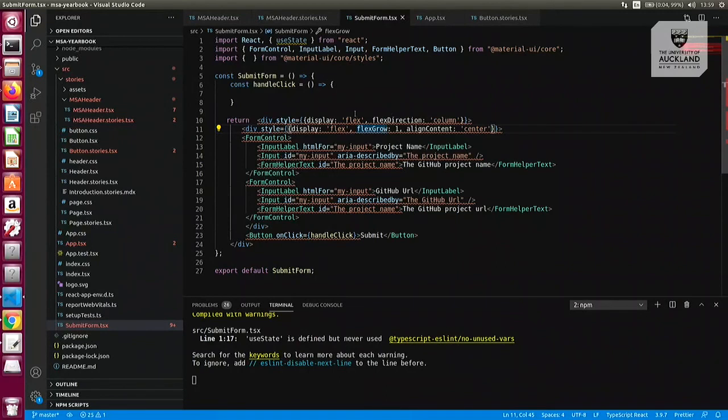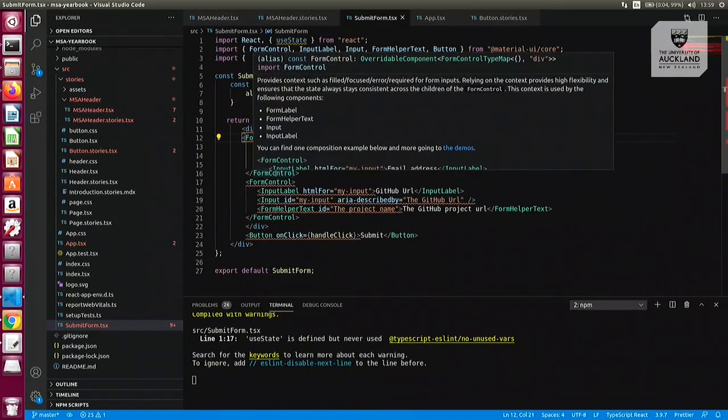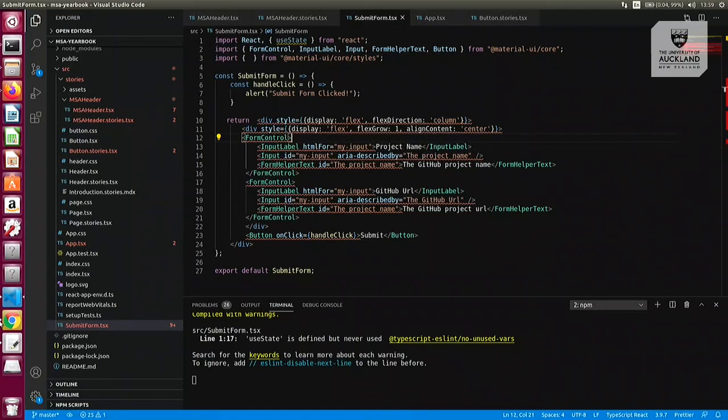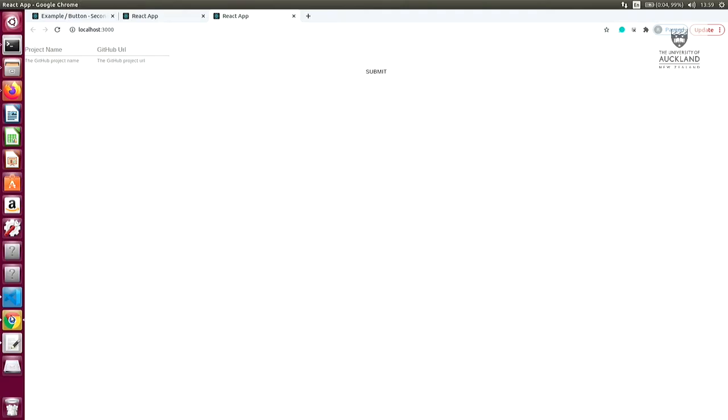So essentially what we're doing is we're defining a new component. It's called a submit form. It's got a handle click function for now. Let's just make that do an alert, just so we know that the form button actually triggers something. And in here, there's two form controls. So the form controls are what you see rendered as the text fields. So if we open that up again, these are the form controls. So in this case, the name we set for them for project name and GitHub URL, and their descriptions are rendered as the controls, and the button, of course, is rendered here as submit.